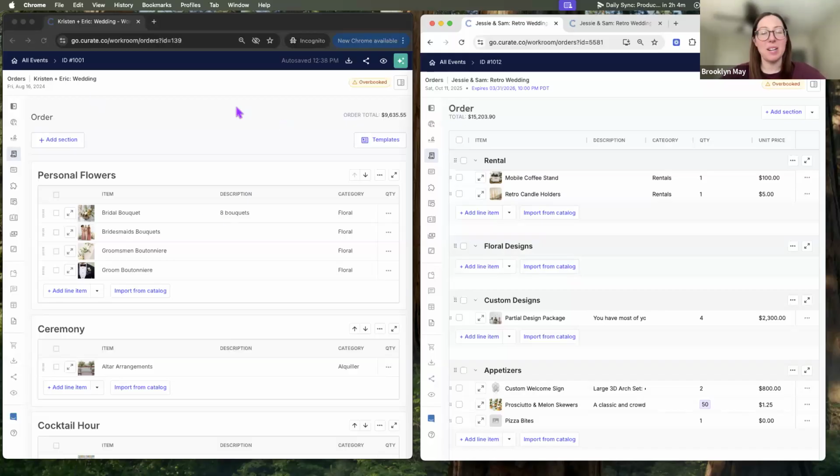And then I just wanted to compare it to how it works currently, because they are very similar in a lot of ways, but with the new look, and also lots more enhancements here to help you out. So that wraps up the updates with the new order section. Yeah, I love how much more you can actually see on the screen. I like being able to see more and manage more.